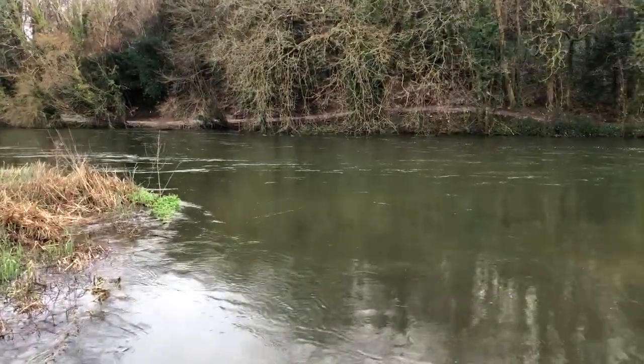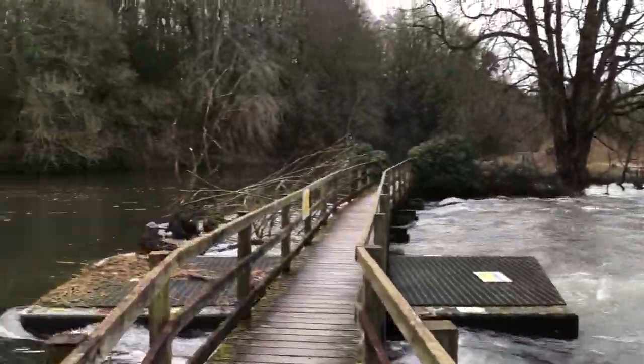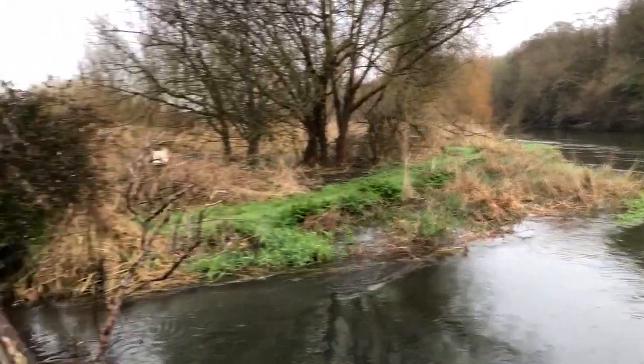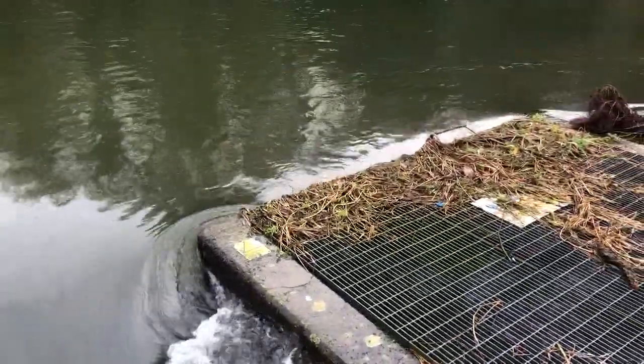Let's get to the top of the bridge now. And you can see there's the path again, and it's not flying up here. Here we go. This is the bridge over the Avon. Look at that. Properly broken the banks of the Avon River. And you can hear the force, the power of that water. And you can see how fast it's moving.